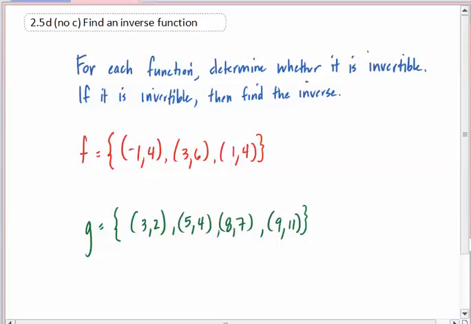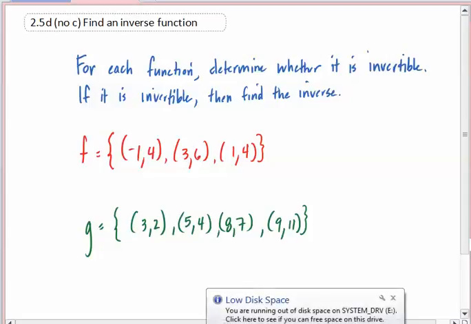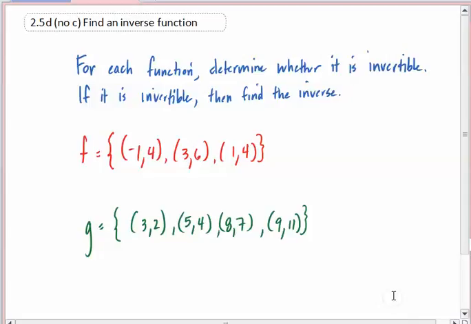So in this video we're going to talk about whether something is invertible and finding an inverse function. If a function is one-to-one, now if you haven't seen the previous video you need to go look at that before continuing, but we talked about one-to-one functions in that video. If a function is one-to-one, then it has an inverse function, meaning that its inverse, found by switching the coordinates x and y, is also a function.